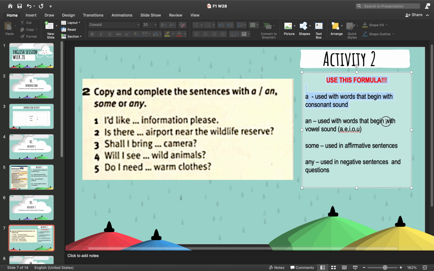Refer to this formula. Tengok formula yang ini and then jawab soalan ni. So, what do you need to copy in your book? Only this part, because you already have this in your book. Okay? So, salin yang ini sahaja and then isi tempat kosong. Fill in the blanks. Alright?